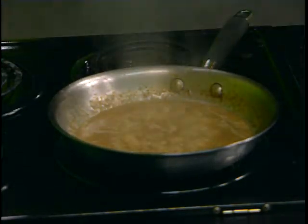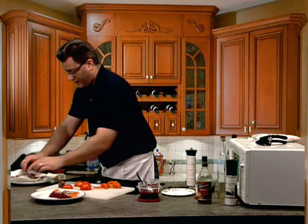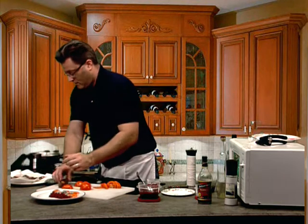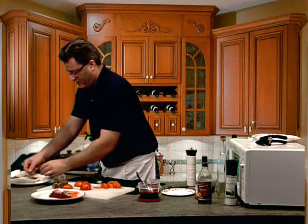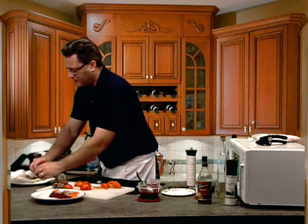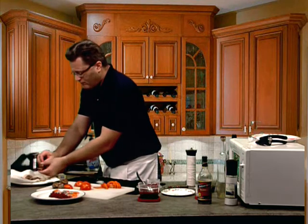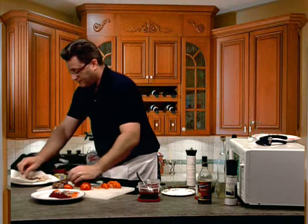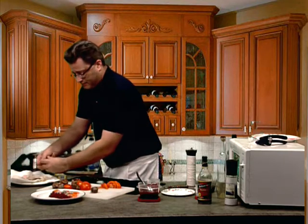Now, what we're going to do is take out these toothpicks, because they hurt. You don't want to be chewing them. You don't want to be serving your guests toothpicks. Wow. Folks, I rock at this. This is good stuff. All right. Almost done here.